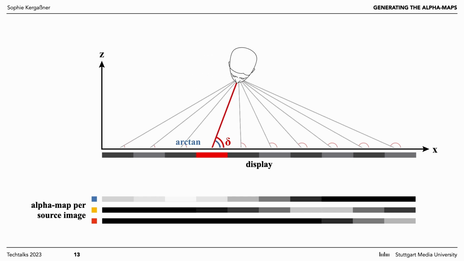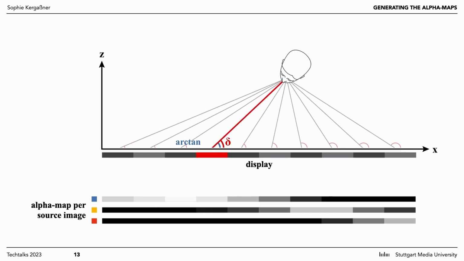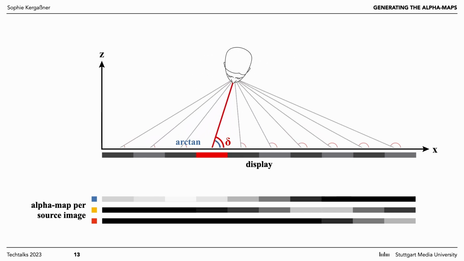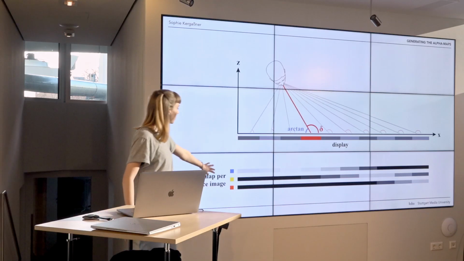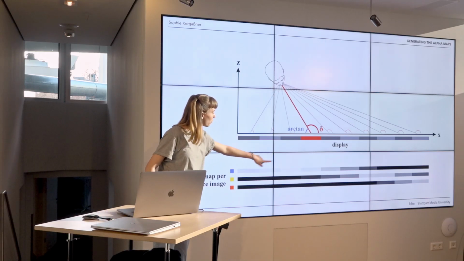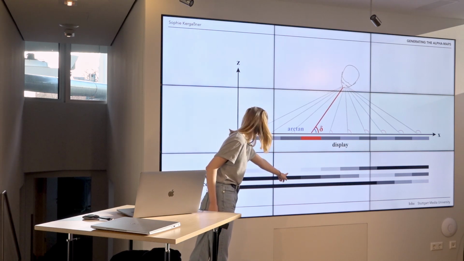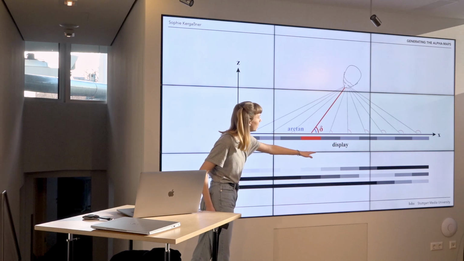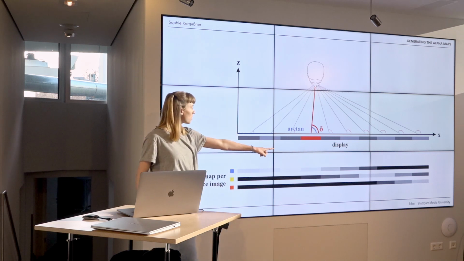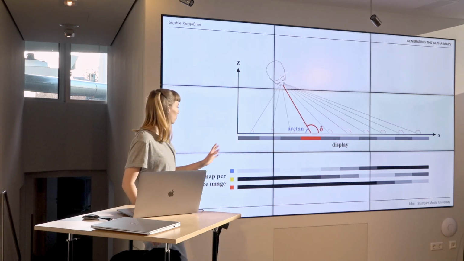In the bottom image we can see the example of one display row with 3 subpixels. These are the subpixels, and these are the intensities for the row. For example, at the 3rd pixel we have 100% blue, then nothing yellow, nothing red. As we go over there, in the end we have 100% red, and in between we have some yellow, some blue, some red.